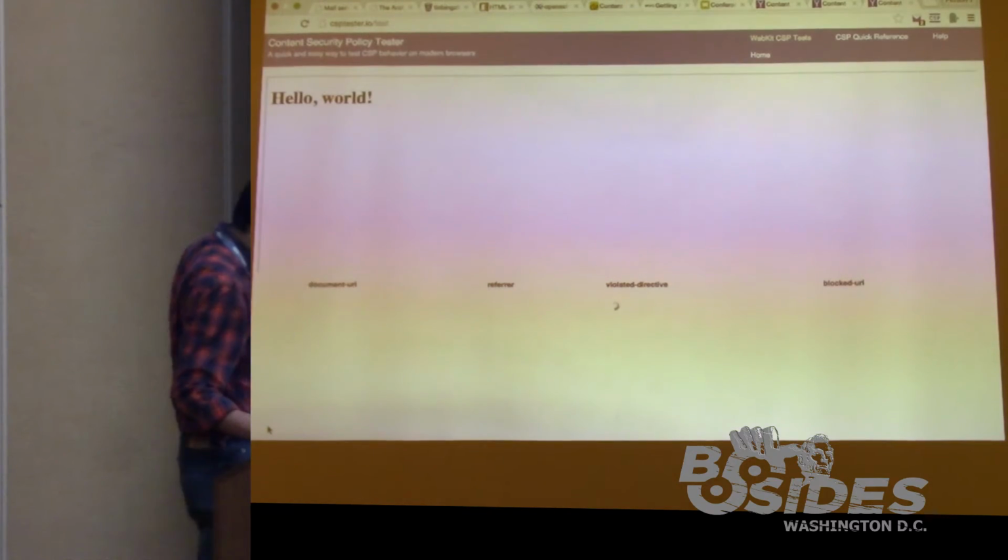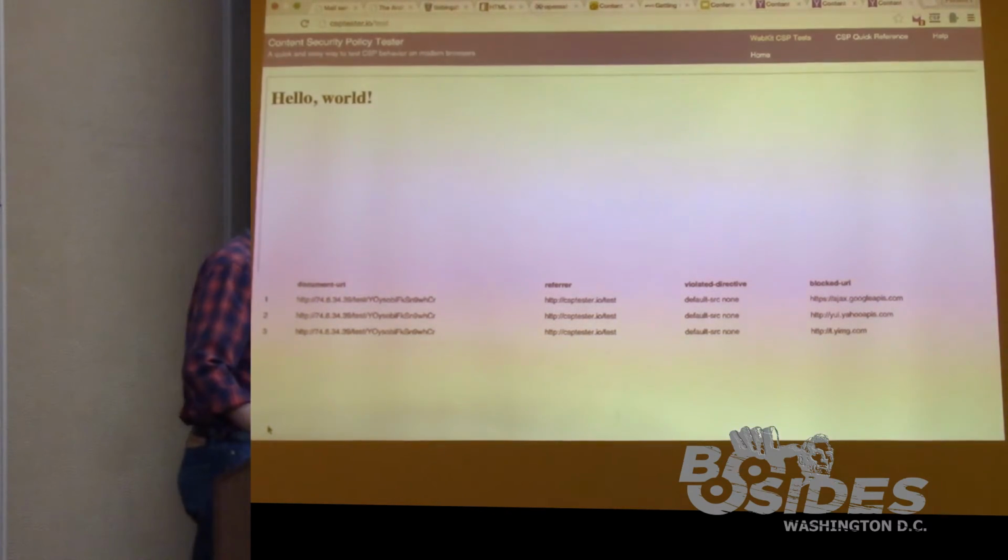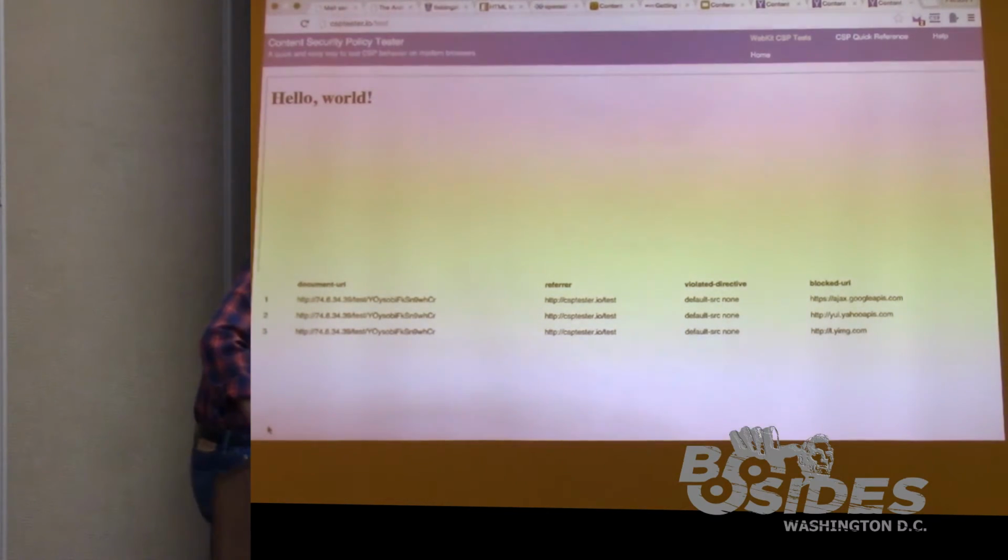It will open a new tab and render that HTML page in a frame, and it will also have another frame which reports all the violations. It's a very useful tool because if you have a developer web console you can test with it, but there are many cases, like mobile web, where the web console probably won't be available. In that case, you can just open it on your mobile and see how it works. You can very easily know which feature is supported in which browser. You just open it in your favorite browser and see how it behaves.